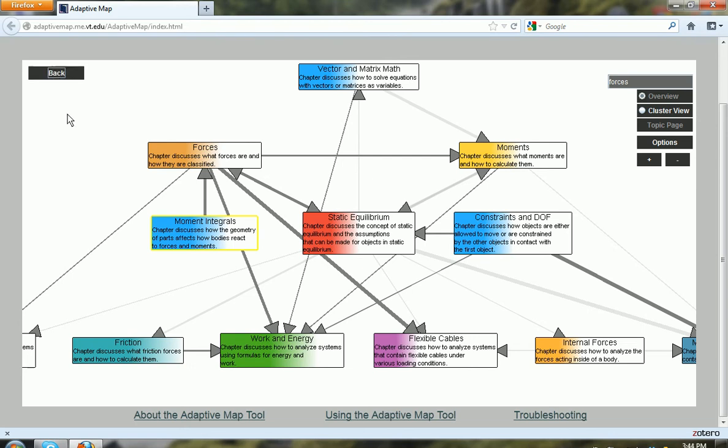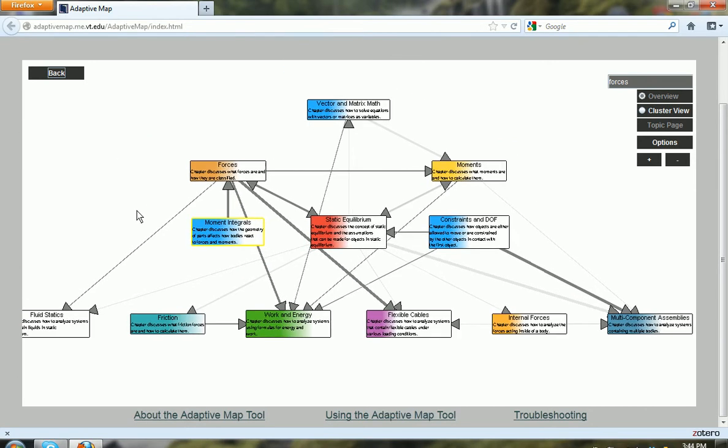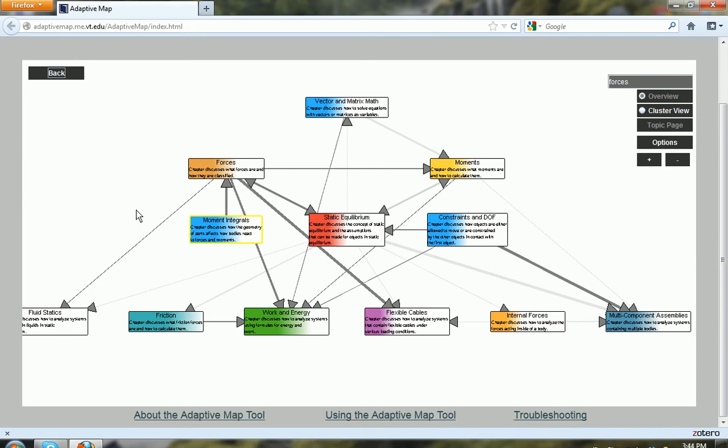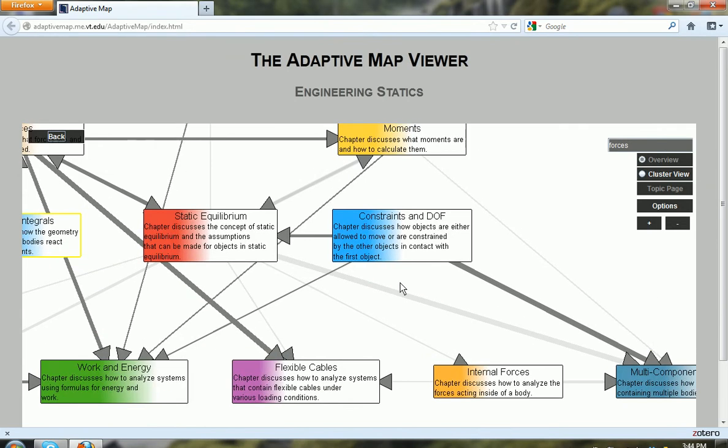Next, we're going to look at the different levels. Here, this is the overview. This is the display of all the information taught in engineering statics organized into a couple clusters. Each one of these nodes represents a number of ideas, kind of like a chapter in a textbook. There's a bunch of ideas that are presented in any one chapter.